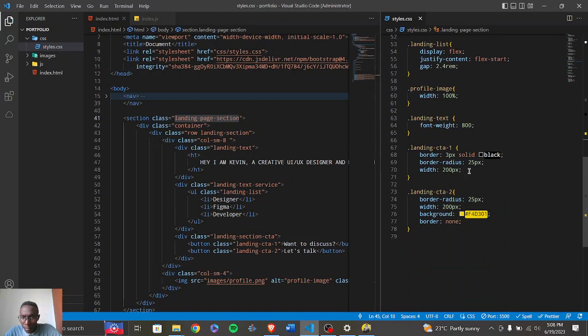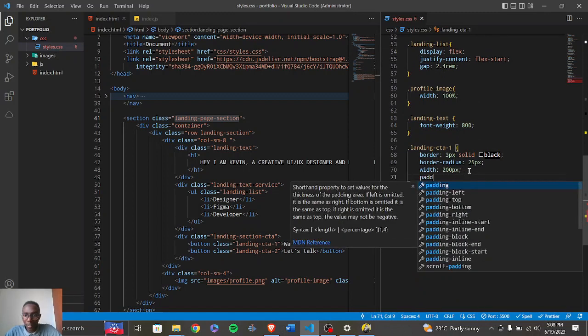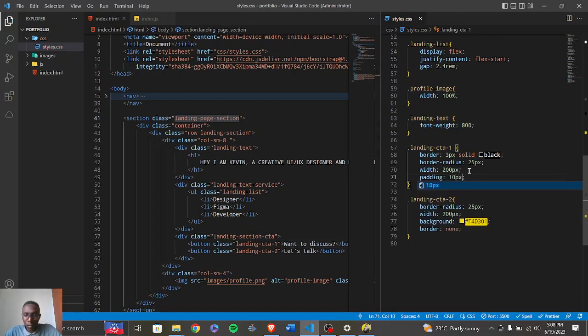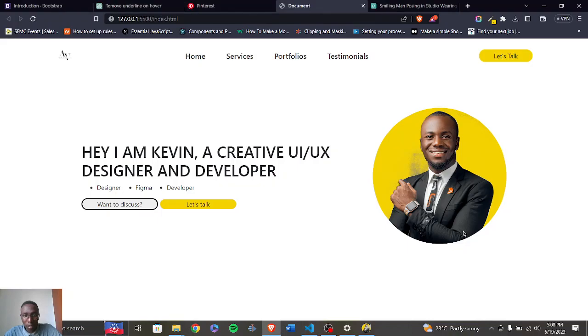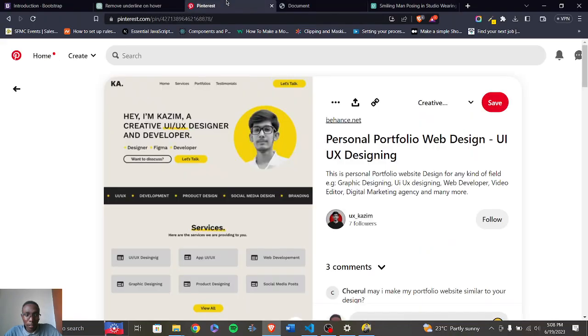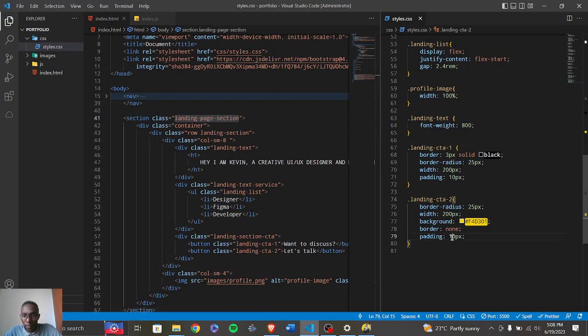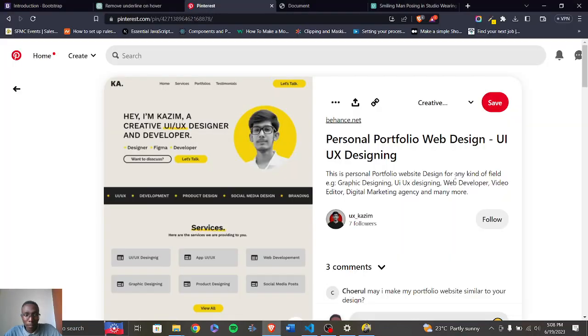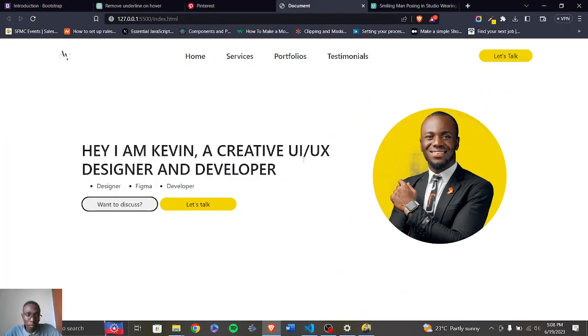For these two, let's do padding of 10 pixels, just to give it some breathing room around the buttons. Let's do 5. Sorry, let's do 5. Yeah, it's not bad.